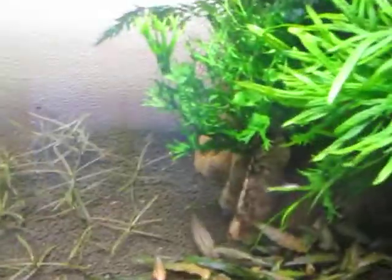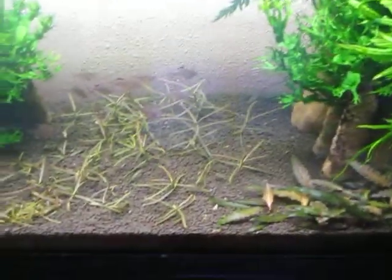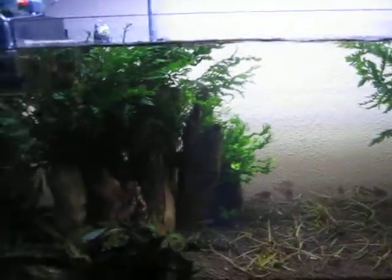Here you can see more bulbitis. It does grow immersed. It just never really does that well. It tends to dry out. But I got a ton of that. And then I have some more Windalove, and that's basically it for plants. I'm going to let the araguaea grow in and keep the Sunset, the crypts, over to the corners, and just fill in the cypress knees with Java fern and bulbitis.